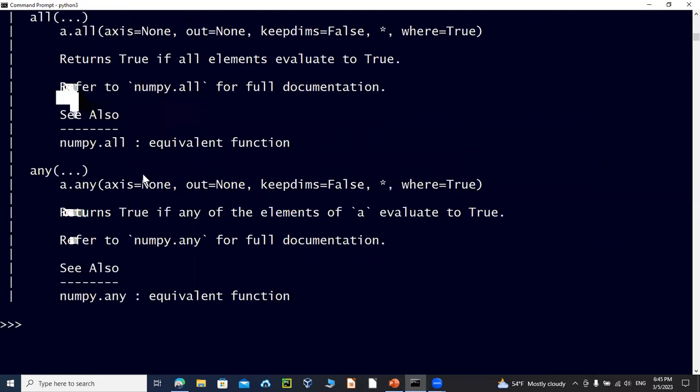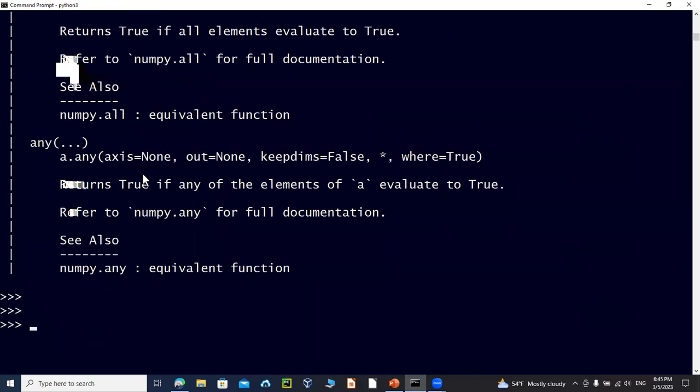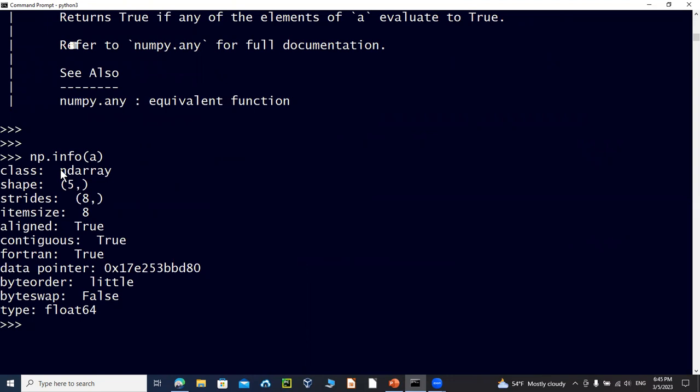So this is different than doing something like np.info and then a. As you can see here, this is a method in np.info specifically written in C for you functions to just take this object name, and the object name in this case is array a.